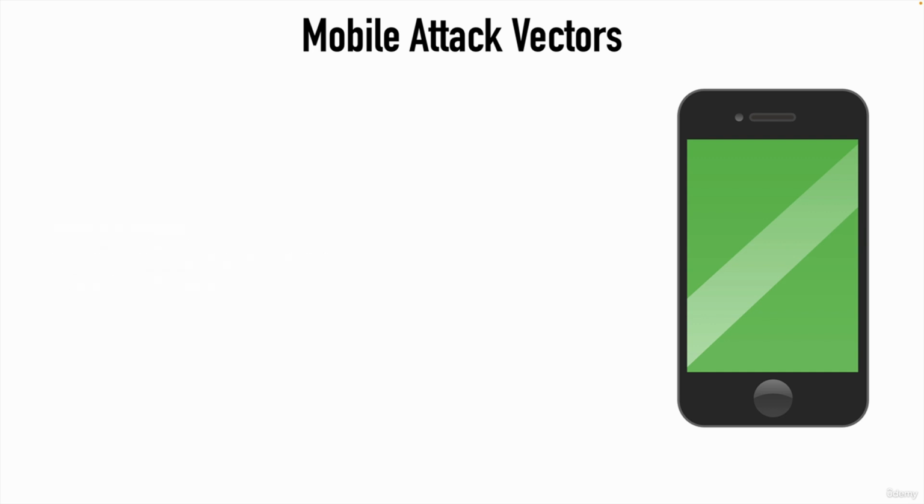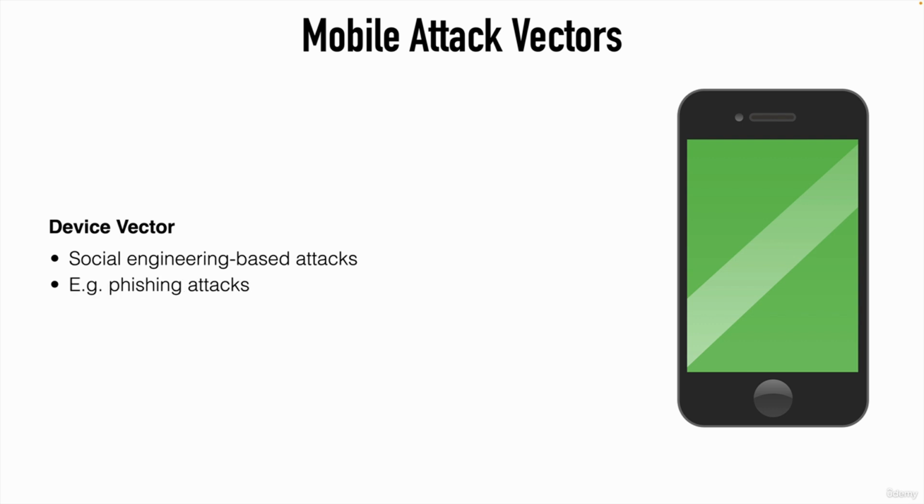The device itself is another general vector of attack, and this can take various forms. Many of these tactics would include social engineering-based attacks, such as phishing emails, or maybe that happens through SMS messages. These would be in a similar manner as any other phishing attack, where a user would be tricked into interacting with a malicious website or a code in order for the attacker to do something like steal their login credentials.